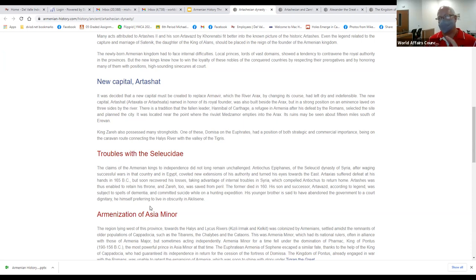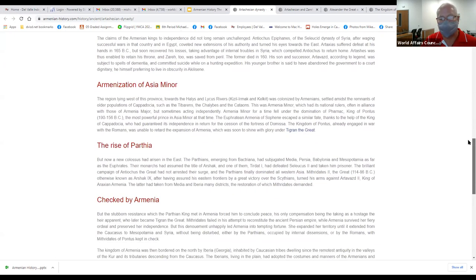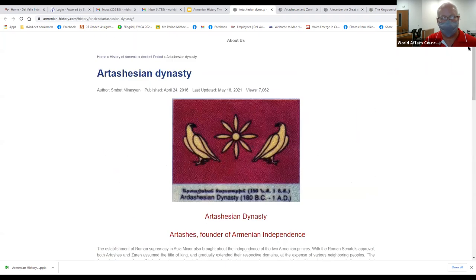Remember, Armenia is located in a central trade area where some of the Silk Roads go through. And many Armenians were craftsmen and traders, very good in silver, very good in gold, very high craftsmen, also with carpets and weaving and stuff like this. So they became very highly successful traders. And they had some really, really good fighters as well. We're going to talk about the fighters here in a second. Okay, that kind of explains a little bit about that. So let's go to the next one.